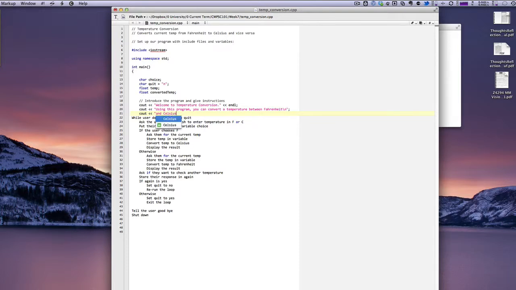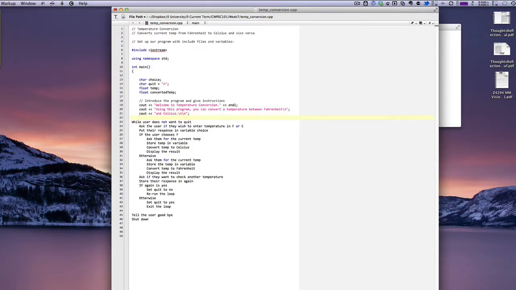Tell them that they can convert a temperature between Fahrenheit and Celsius. Okay, next we have our program loop. That's while the user does not want to quit.